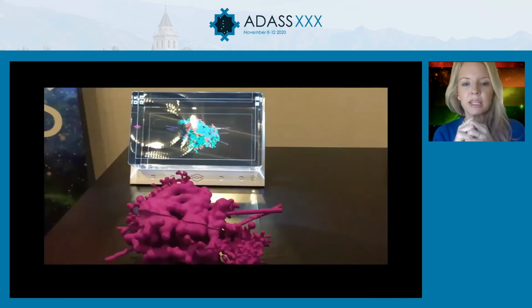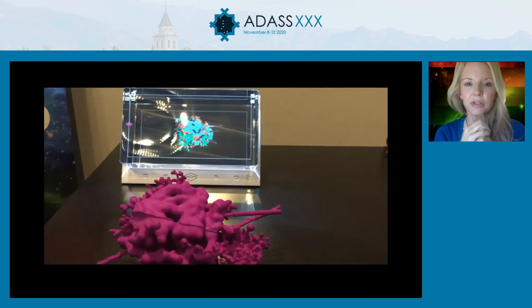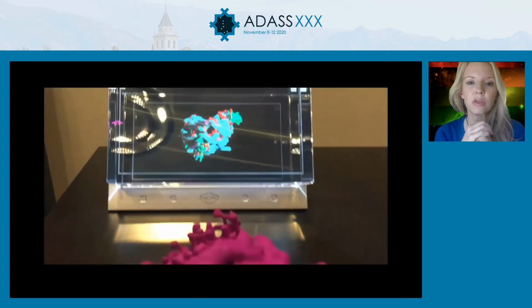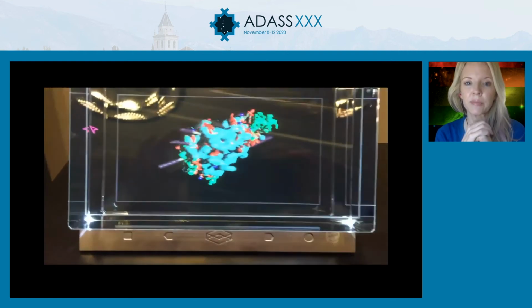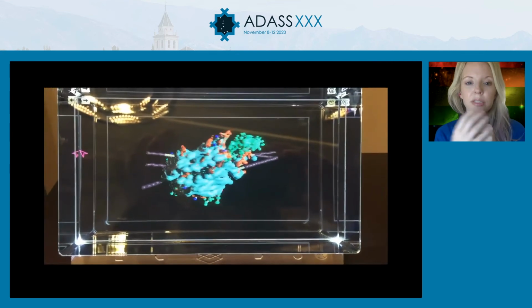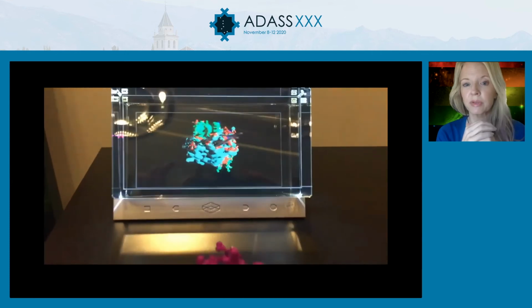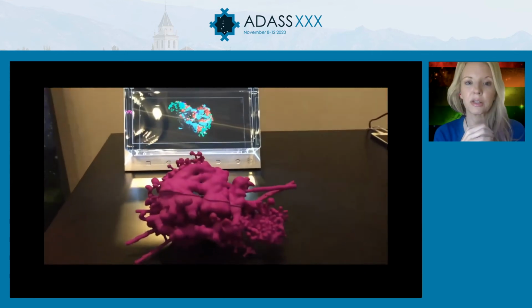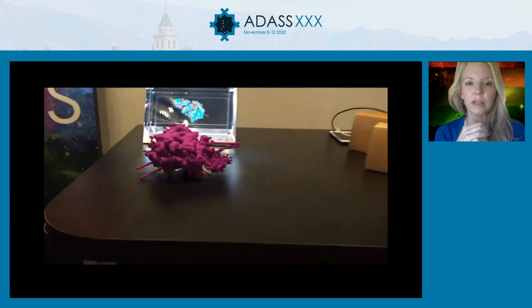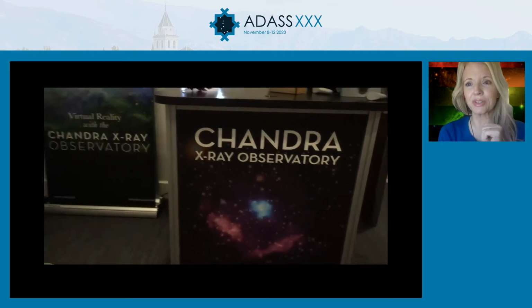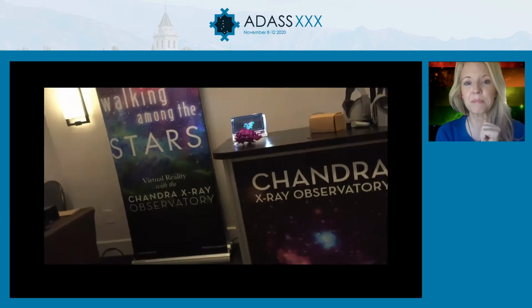Another way that we've taken this data is by using screen-based holograms, and especially during a pandemic, I'll just say screen-based holograms are incredibly useful. You can interact with this object by using the sensors that just detect motion, and so you can interact with a 3D environment without having to have anything on your hands or on your head, making it a very touchless way to interact with a 3D model, which again, has been very useful, unfortunately, during a pandemic.